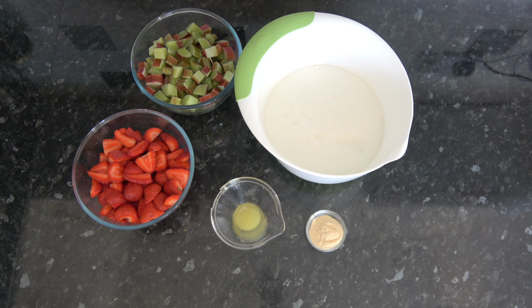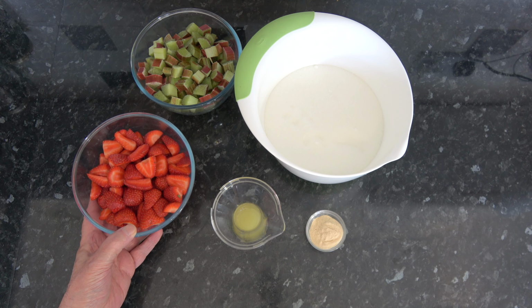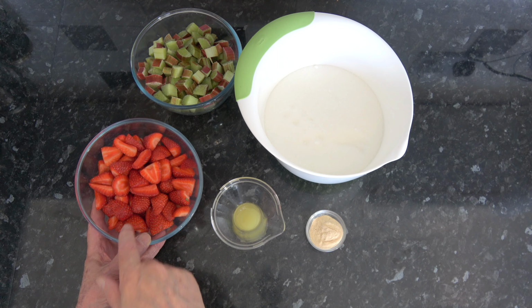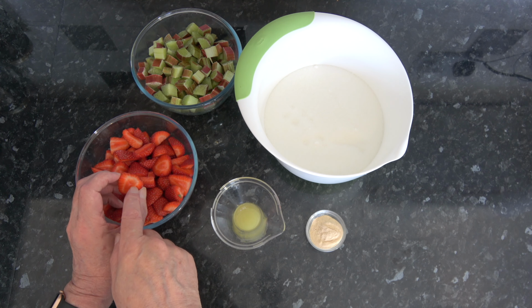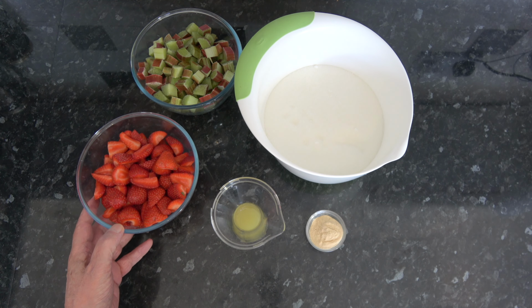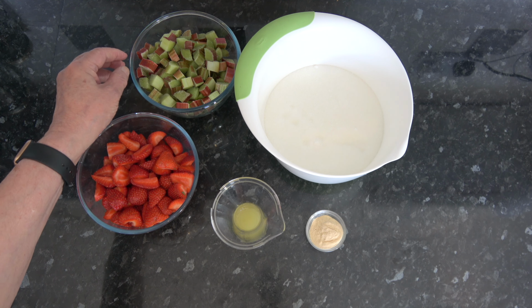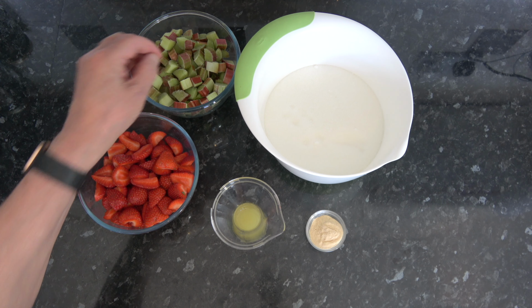So I'll go on to the ingredients. I have 500 grams, which is 1.1 pounds, of strawberries, which I have cut in half, and some I've cut in quarters. And after I'd cut the top off, where the hull was a little bit tough, I've cut that out as well. I have another 500 grams, 1.1 pounds, of rhubarb, which I have chopped into pieces like that.